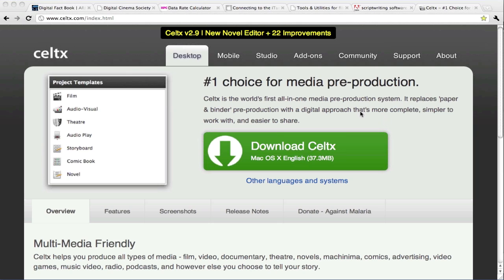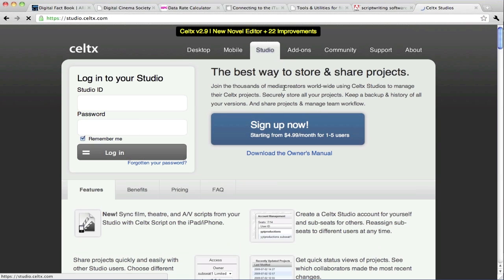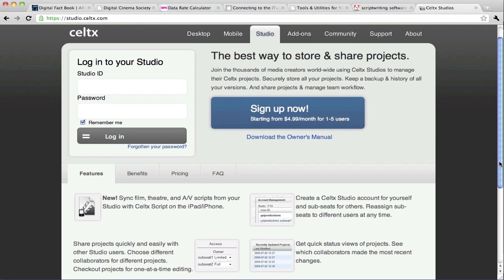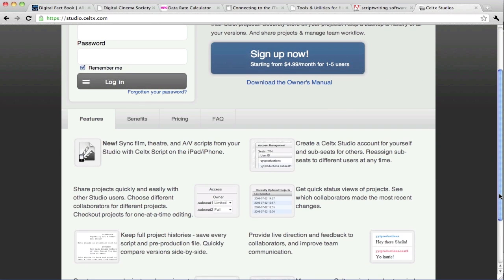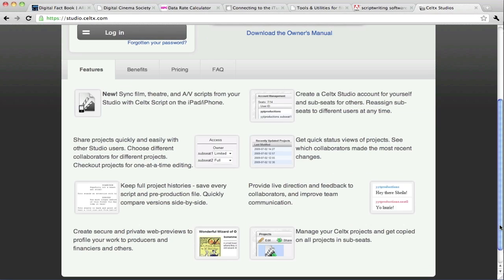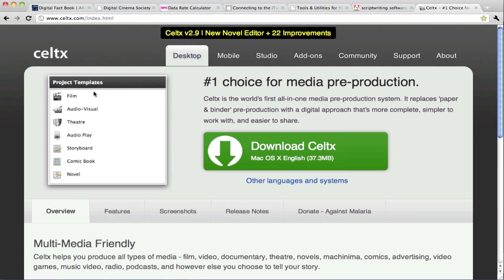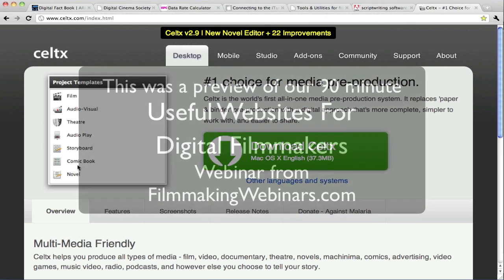You're actually creating something, and I'm going to jump around a little bit, but if I go to the Studio is a feature that you can add. It's a very small fee. It's $4.99 a month. It gives you up to 5 users, but this allows you to actually have that Keltex script on their site. You can sync it between iPads and iPhones. You can collaborate with other people in real time, and not just with your script. If I come back here to the desktop features, well, right off the bat, you see that the script formatting can happen for films, for audiovisual, for theater, all these different formats, even a comic book.